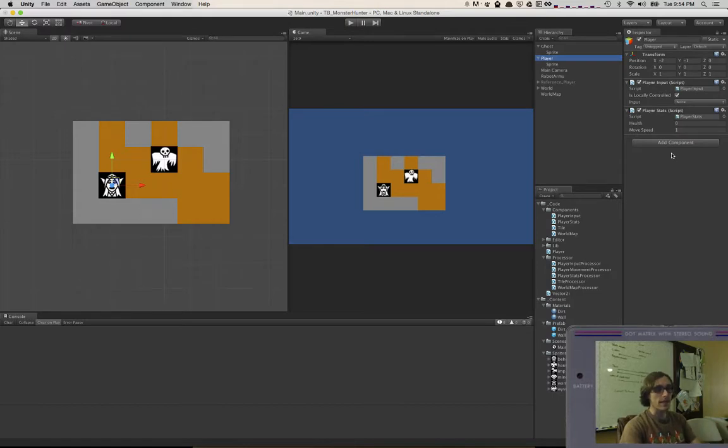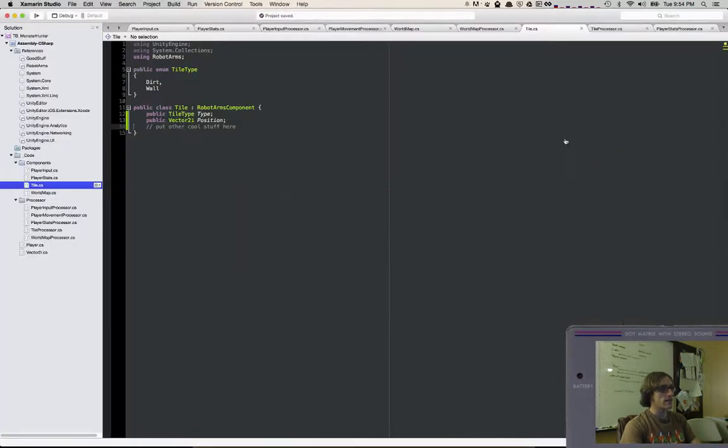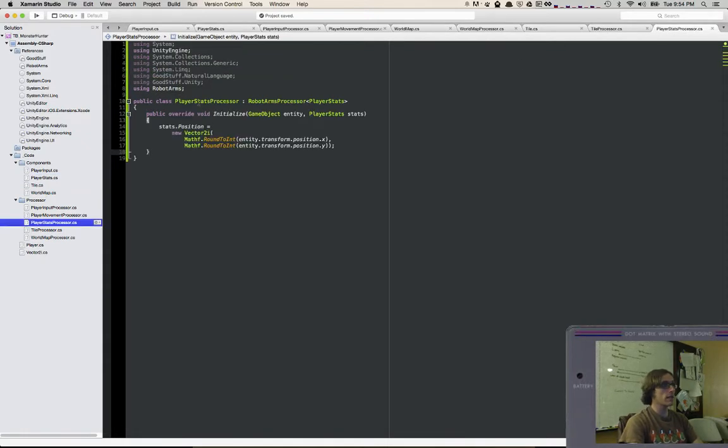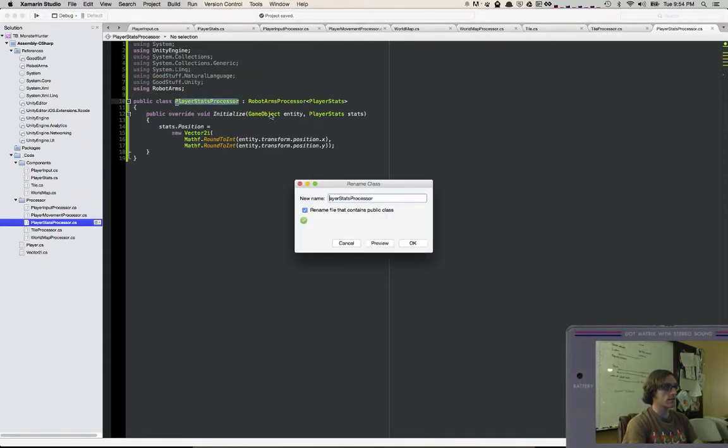And the nice thing about that is this is currently player stats, but realistically it should be renamed actor stats to be more general. That would just continue to work, and now it would also work for enemies. All the enemy stuff, like the player stats processor we just created. In fact, let's just do that. This is now actor stats processor.